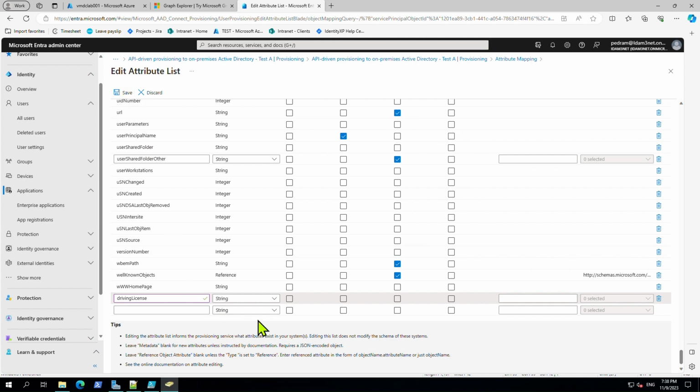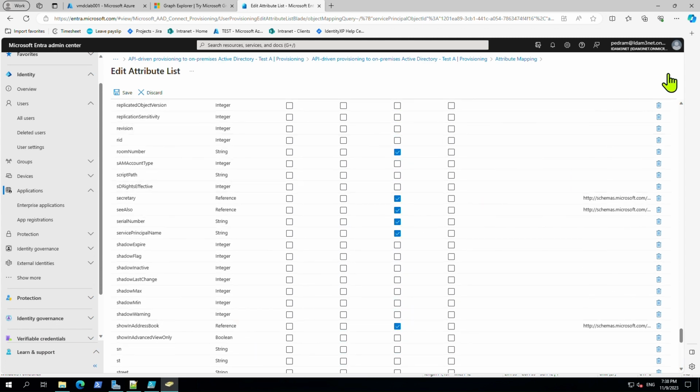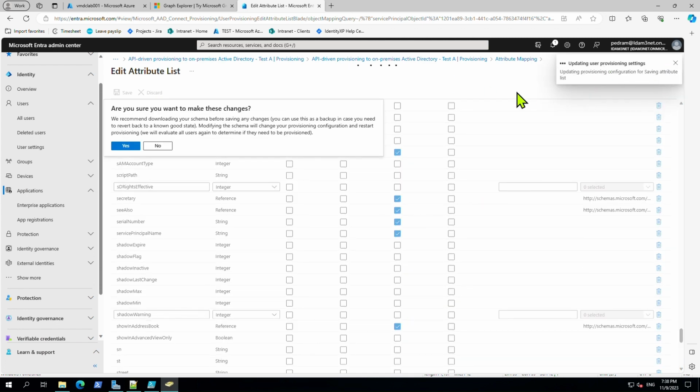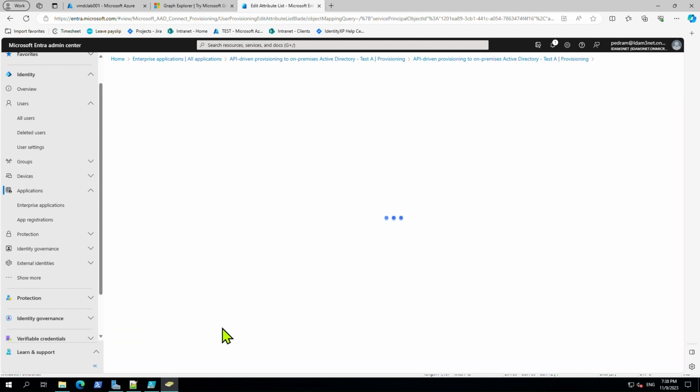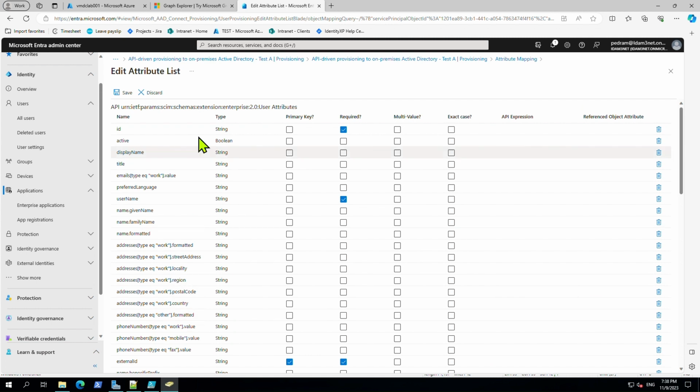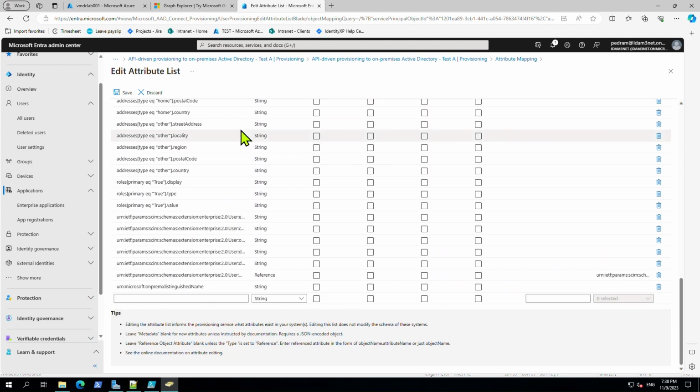It takes a few seconds. Yep, no need to close it. And update it. Then we need to edit attribute list API. This is for the application, our API application.